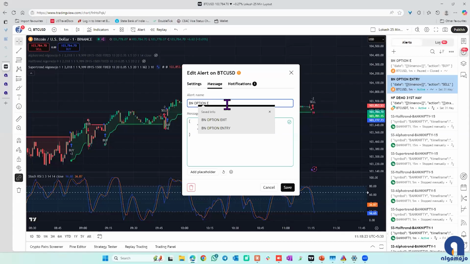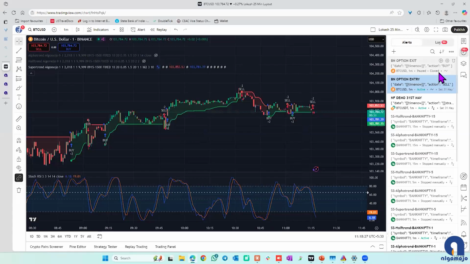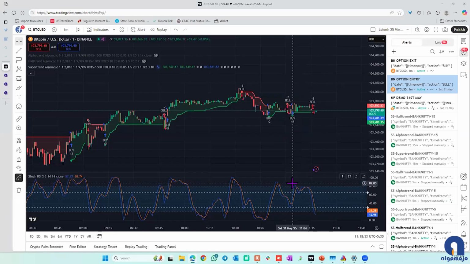You can give any name, save it. So you have two alerts. As you can see here, there's one dotted line at the top around 65. What it means is that if the RSI drops below 65, a PE is to be taken. And there's one more around 30, so if the RSI goes below this level and starts coming up, I want the PE which was taken here to be closed and the CE to be taken. So that is what we have created.